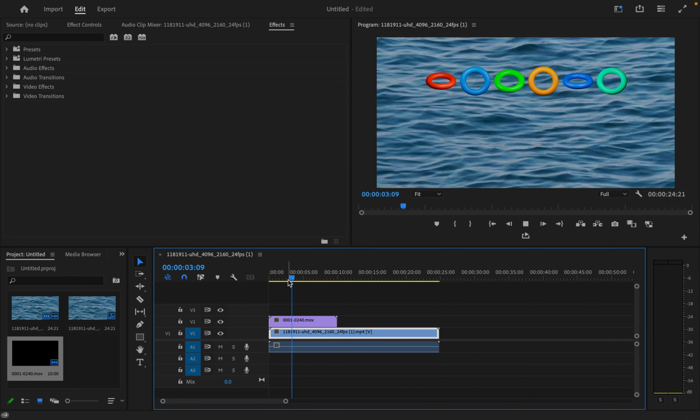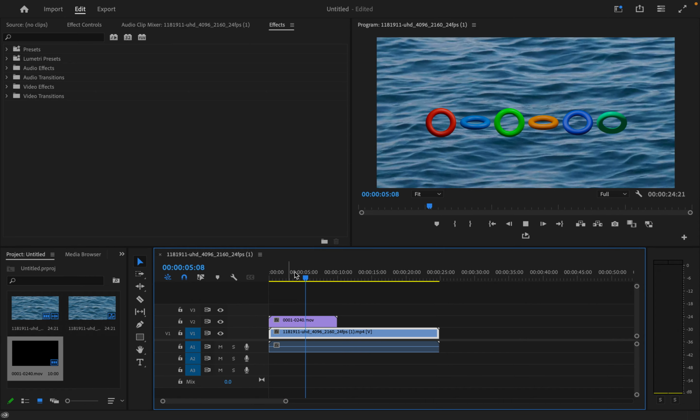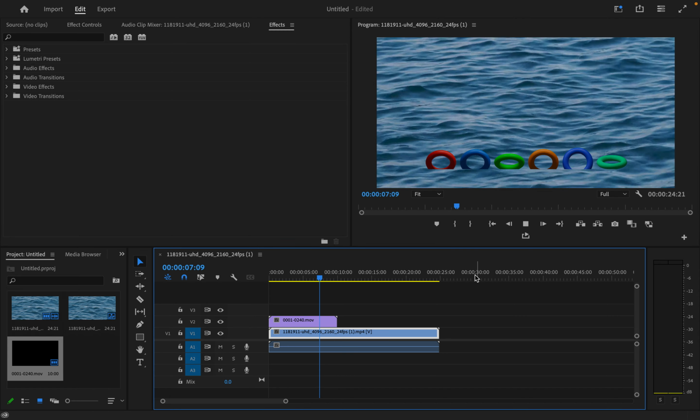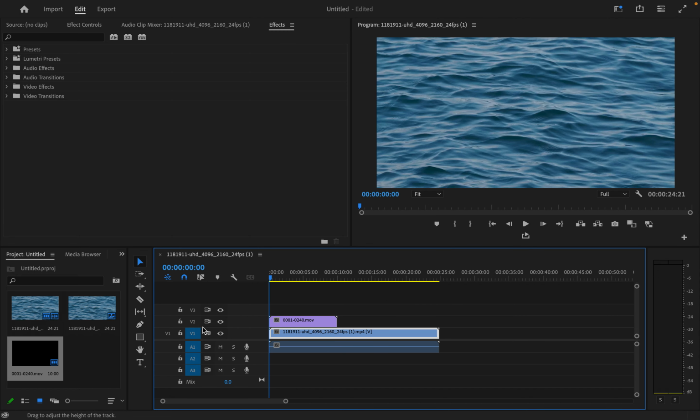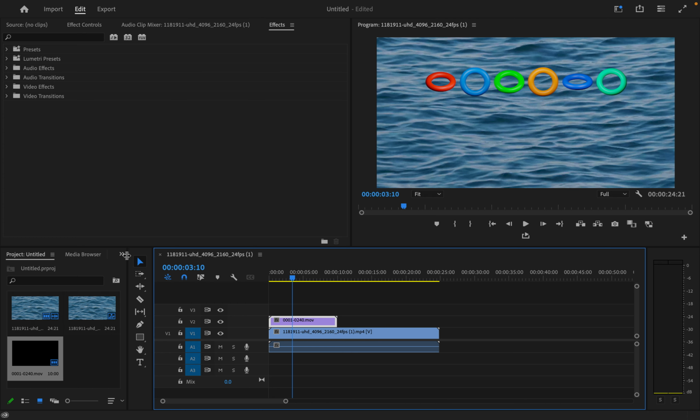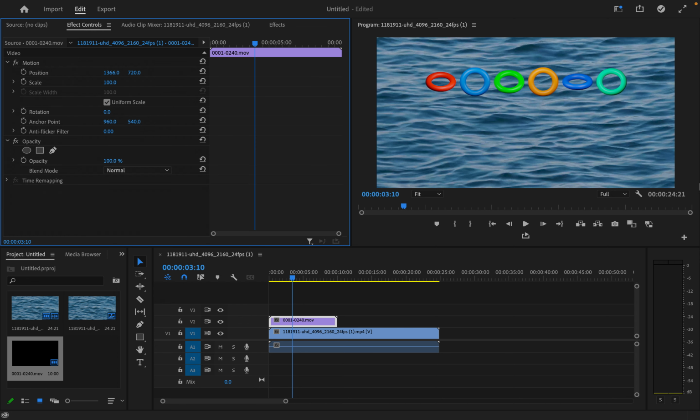Oh, so the sizing is a little different. Actually kind of like it being cut off there. It creates like this weird artificial border. But you get the gist. I could go ahead and change this. And now if I wanted to, I could go and add some interesting effects onto it.